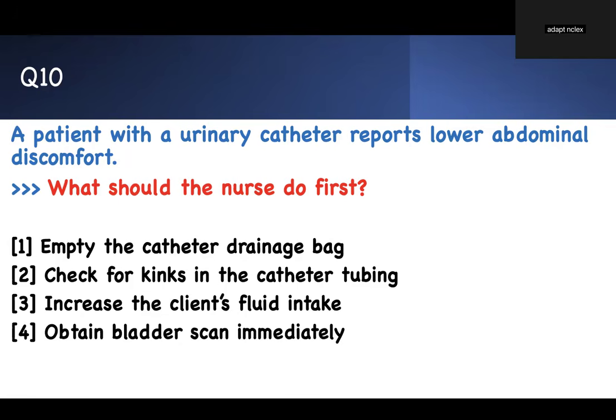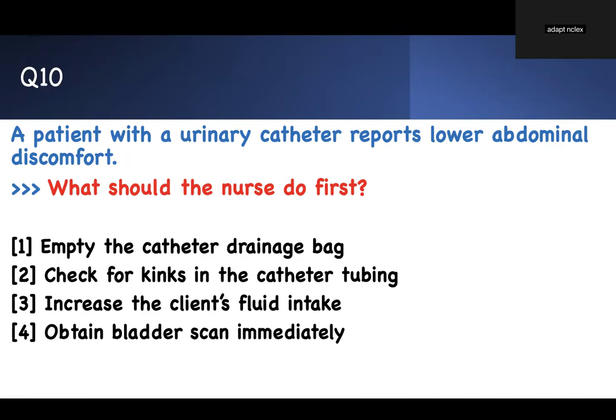Let me show you the common sense way. If I obtain a bladder scan, you're trying to get more information, trying to do more assessment. But the patient tells you what? I have lower abdominal pain and I have a Foley catheter there. The assessment has to be directed to the Foley catheter. Why would you have abdominal pain if you have a Foley catheter? Unless it's not working, unless it's not flowing, there has to be some obstruction to make your bladder bigger.